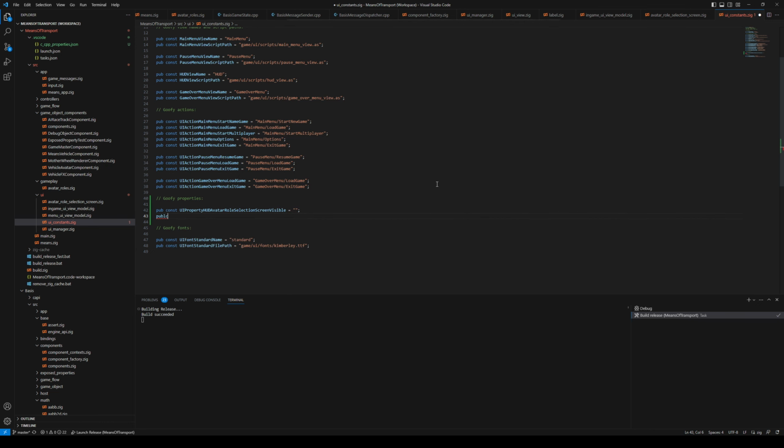That's one property. Then we want another one which is going to be almost the same, but it's not visible, it is index. So that's another property that we will want to track. And here we can just call this like HUD avatar role. Well, we can really just call it this, right? Visible, and then that would be index, like so. So now we have this correct name here, and from the code we can just refer to this guy. Make sure we get the auto completion in our code editor.